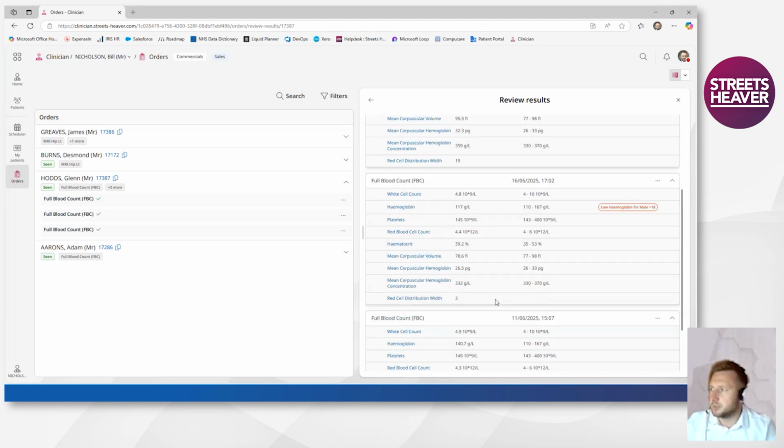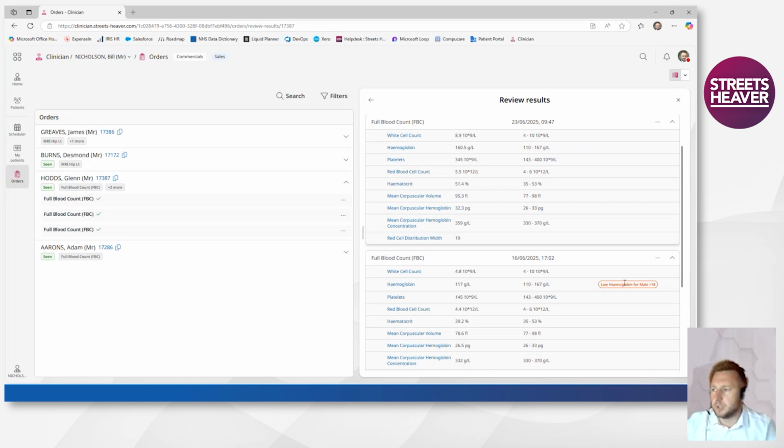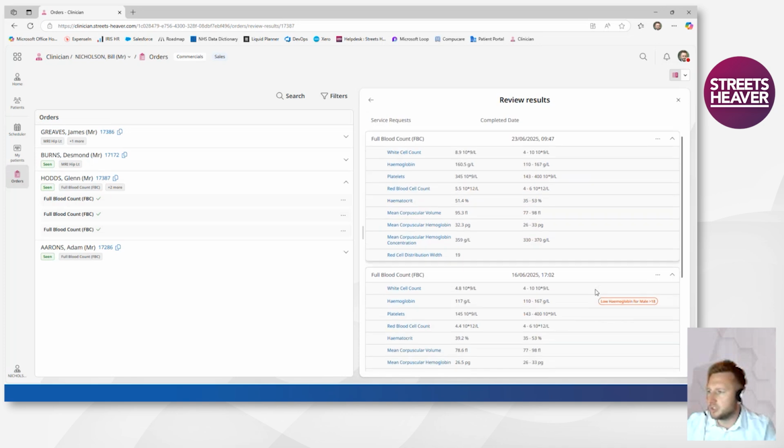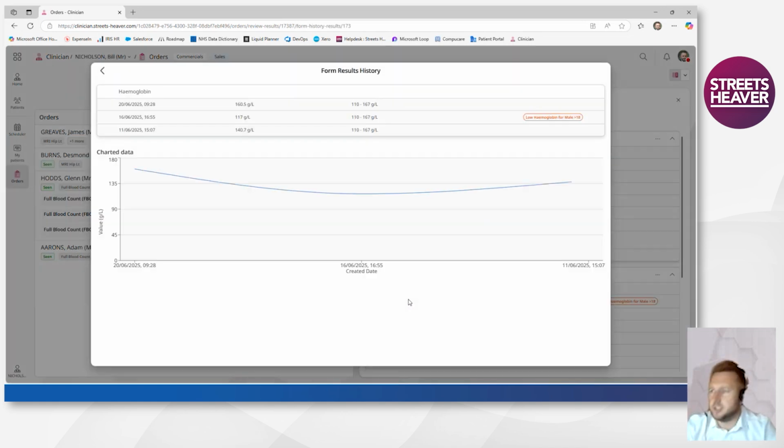We can see the results, and we can see there are warning bands as well. So we saw the notification on the patient profile for any abnormal results. This would then show through, which I will show you in a second. But one area of Compucare Clinician that it now offers is charted results. So you can see this patient's hemoglobin is charted, so it can easily be referenced with an active live chart.